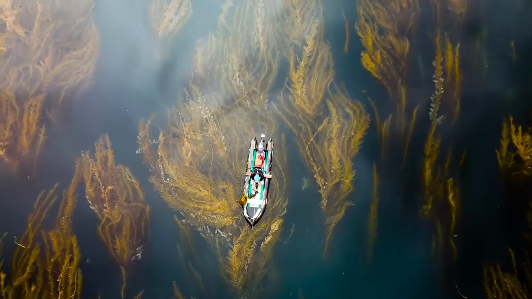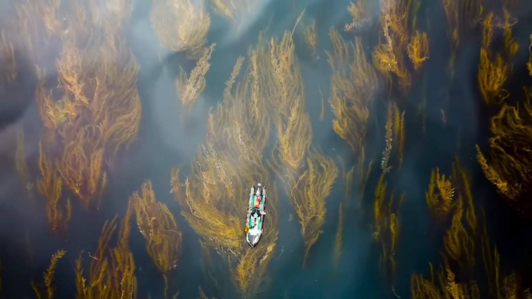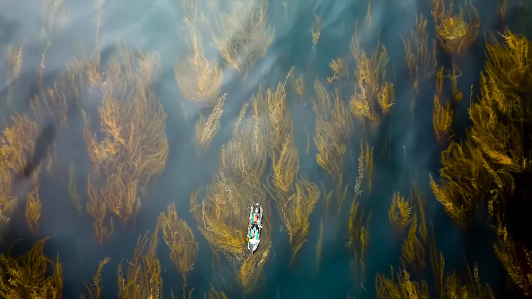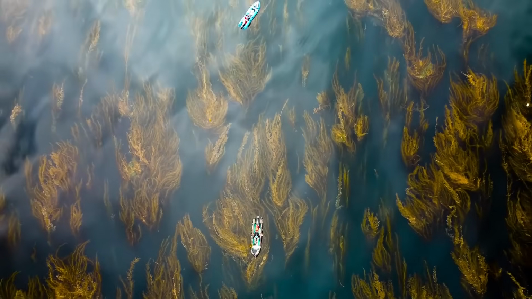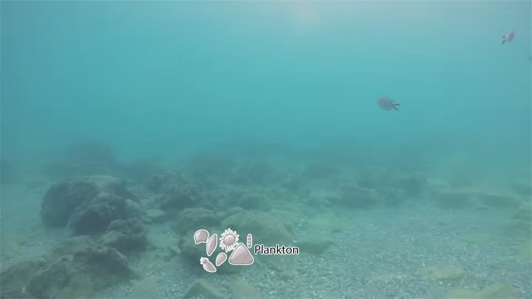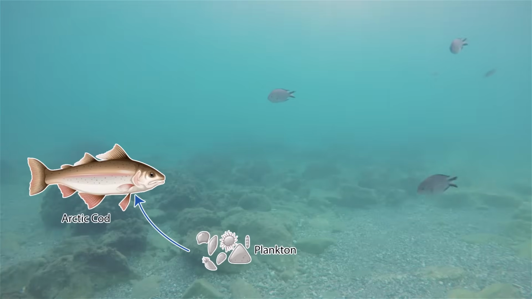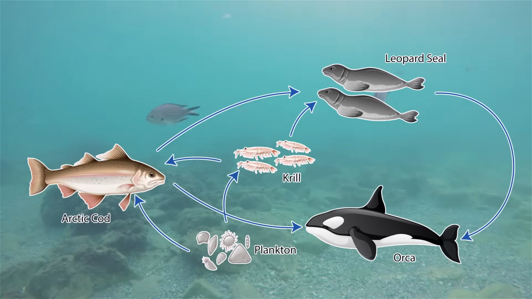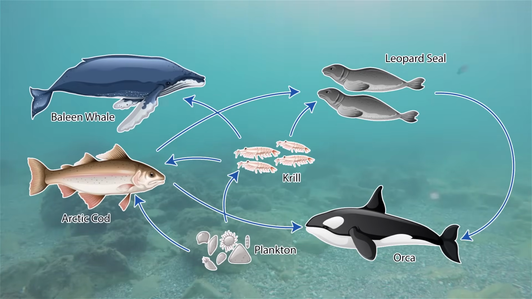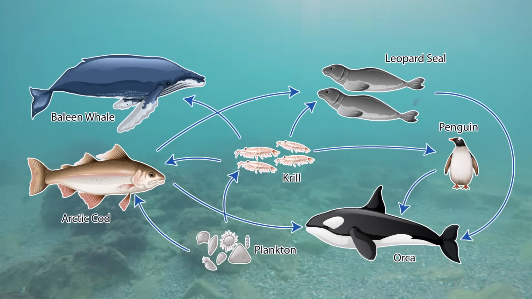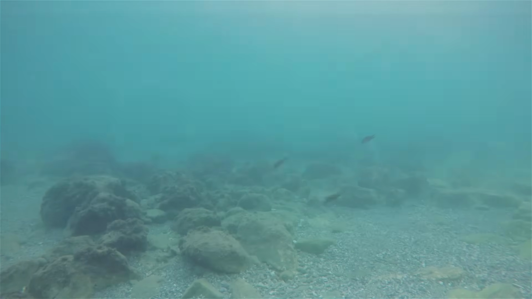It also opens the door in Antarctica to invasive species, like the southern bull kelp, which could throw entire food chains into chaos. Krill alone are the main food source for whales, seals, penguins, and fish. So when krill populations crash, the whole system begins to wobble like a house of cards in a hurricane.